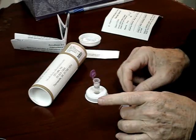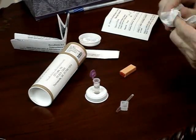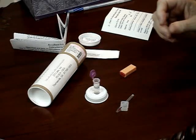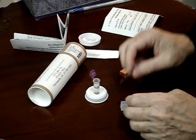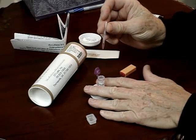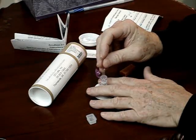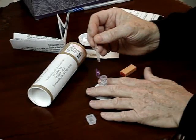Next, set your blood-filled capillary tube aside while you remove any excess blood from your finger. This will prevent you from getting blood on the lab forms and on the mailer. Now, while holding the vial with one hand, place the capillary tube containing the blood into the solution. Now squeeze and release pressure on the bulb portion to expel the blood into the reagent solution.